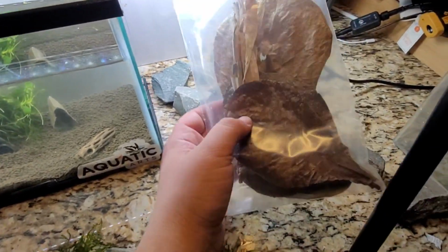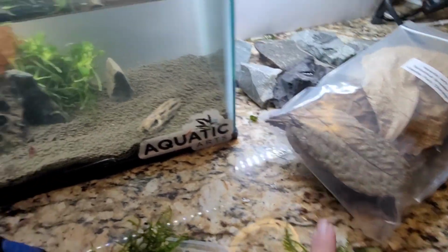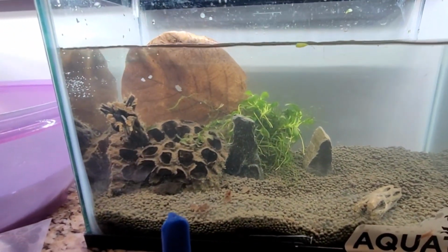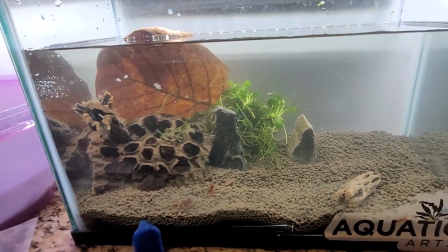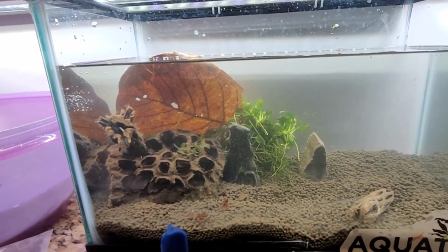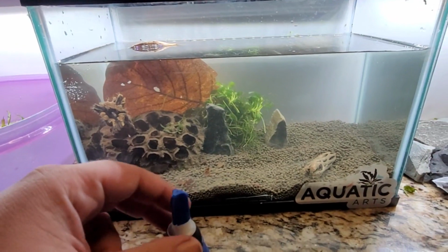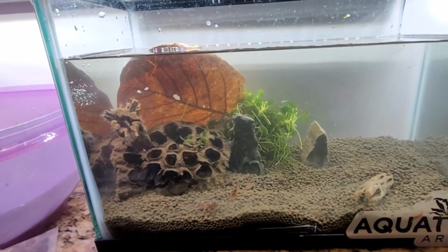And then again, that botanical pack, I'll have botanicals to switch out for a super long time. I've already got a catappa almond leaf all sunken, because a lot of times they'll float at first, and that's fine. You can just float them for a while and then deal with it. But it'll sink on its own and then start growing this kind of slimy layer on it. But that slime is nutrition and tannins, antifungal and antibacterial material that's really good for your shrimp and many nano fish as well.